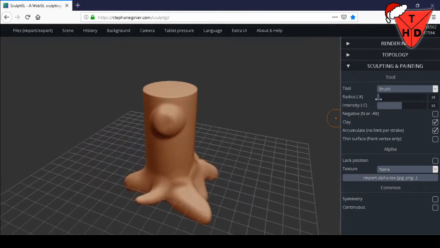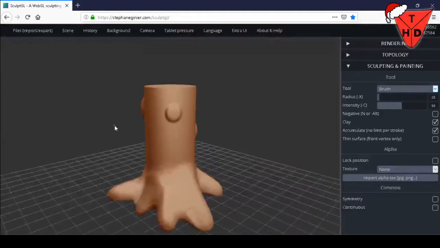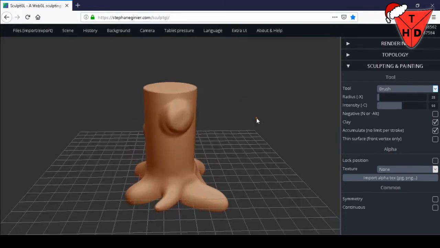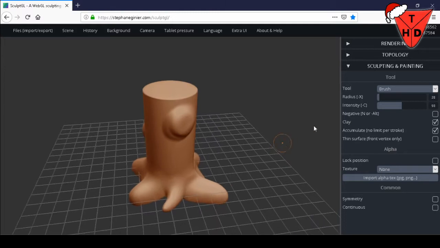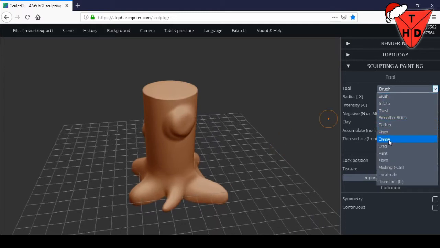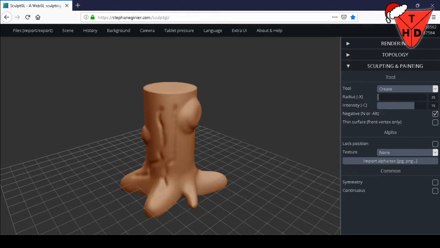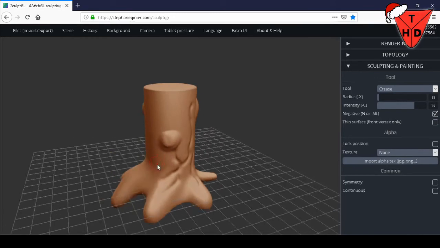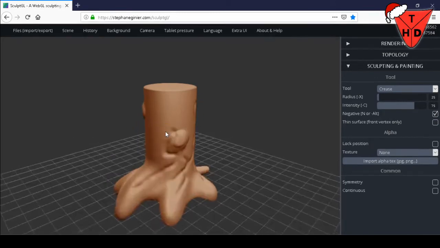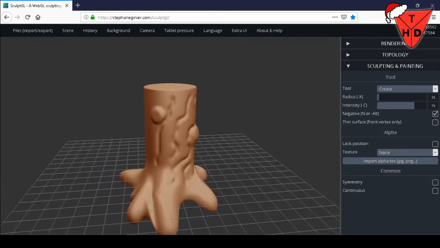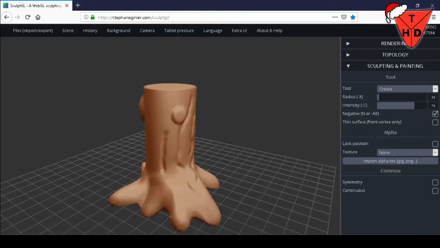There we go. Now I don't know how tall this is going to be or when it's going to be done. We'll have to scale that later. That'll come in handy actually in the next program. Let's make some creases to kind of show bark. Now I am doing this with a mouse. If you have a tablet or something, you can use that if you want instead. Now you don't have to put creases in if you don't want to. I'm just doing this to help add some detail.